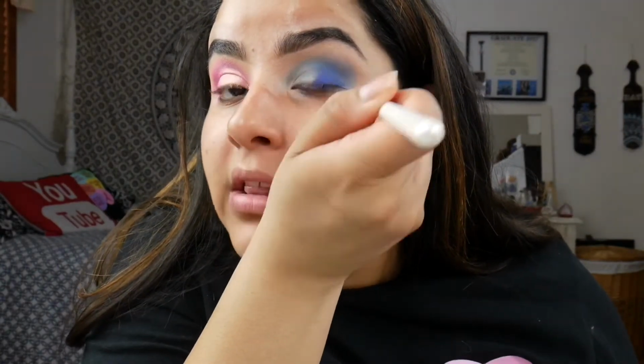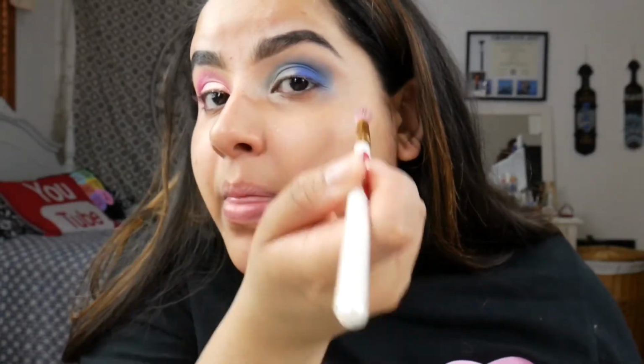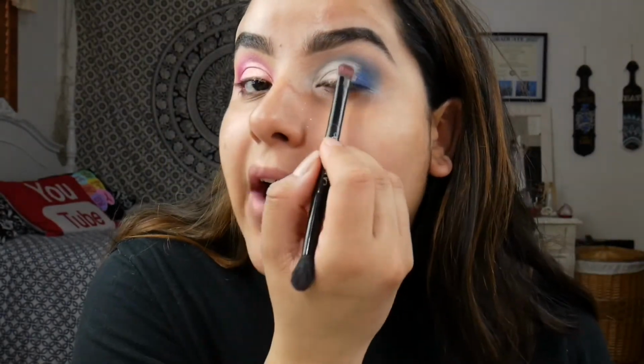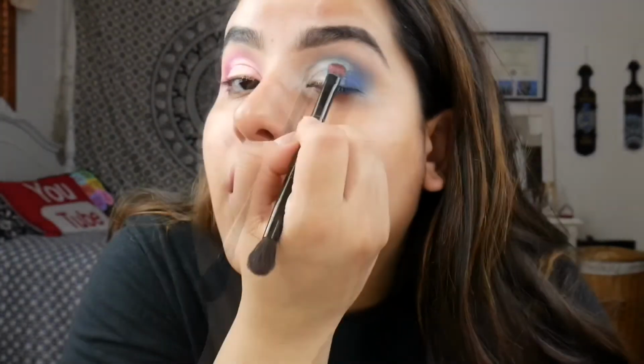Okay, one thing I will say with the past like 3 palettes, the shades definitely do blend well into each other. I am very impressed with that. I'm gonna cut my crease. Okay, so our crease is cut and I'm gonna go into the shade Dive. And I'm gonna place Dive on the outer half of my lid. Oh, okay. The blue one is winning. Blue is definitely winning.